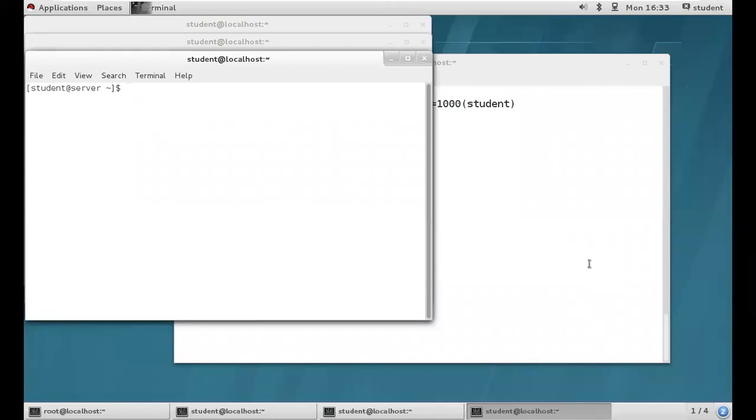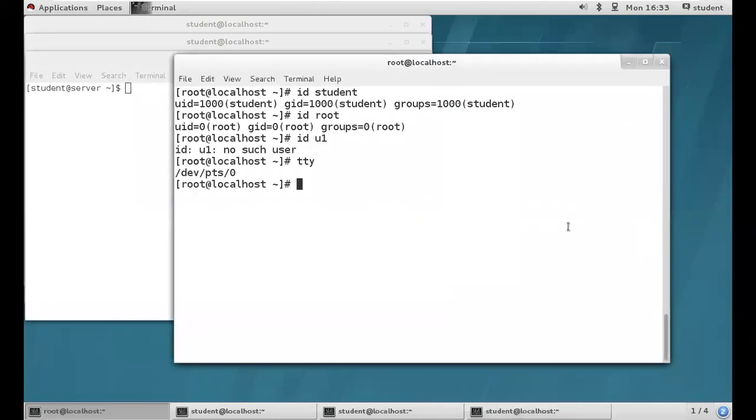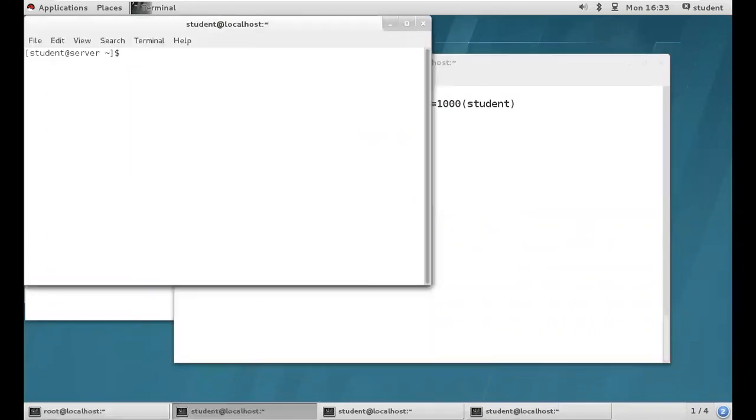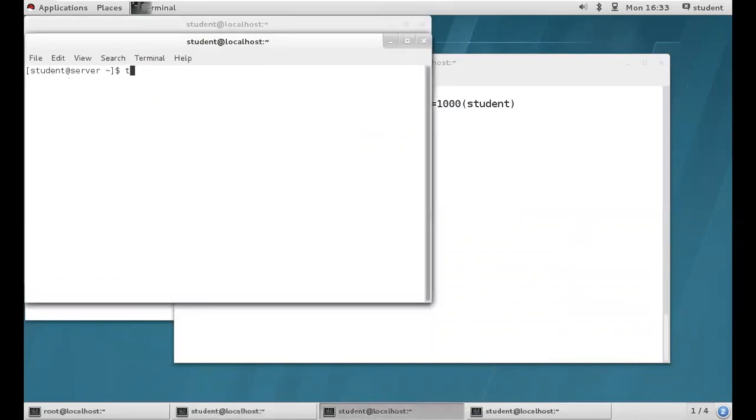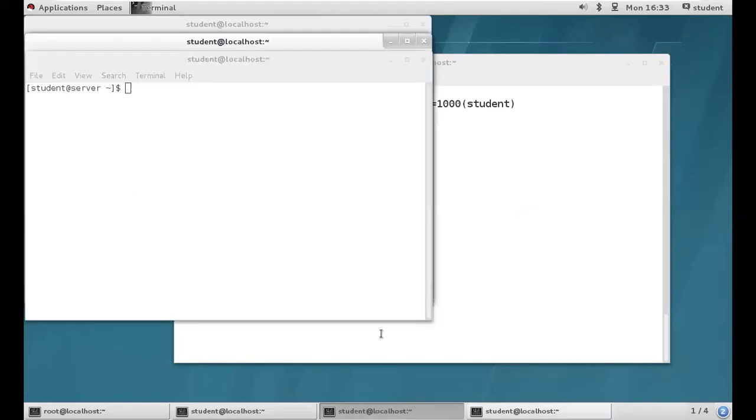So you need to know the terminal number. In that sense, you should execute the tty command. So tty will show you the terminal number. /dev/pts/0 is a terminal number. And then I'm executing it here. So tty shows pts/1, right? So tty is a command. It will print the terminal number. I hope you got it, guys.